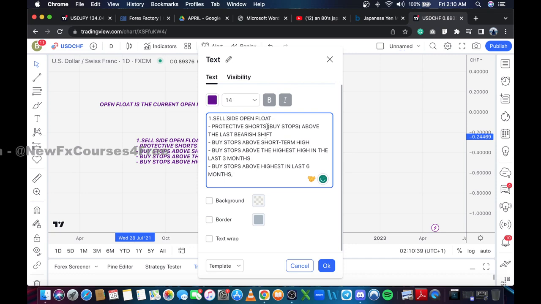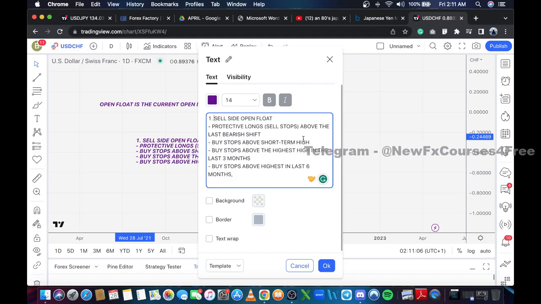Okay, looking at protective longs, in form of sell stops. So any long or bullish participant in the marketplace has to protect their long with a sell stop. That means if they are wrong in price or wrong in their anticipation of delivery, they are executed out of the marketplace at a loss, at a level where they want to be out of the marketplace. And that's how you get a sell stop to protect the longs.